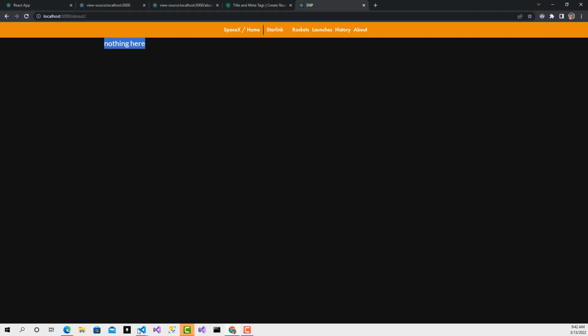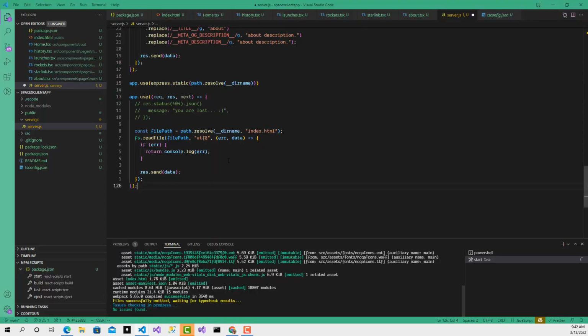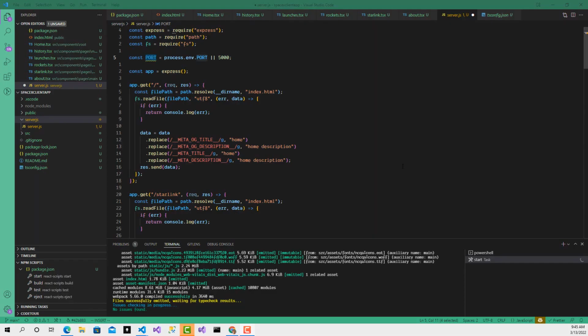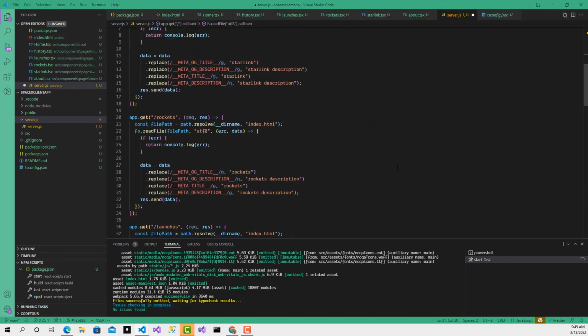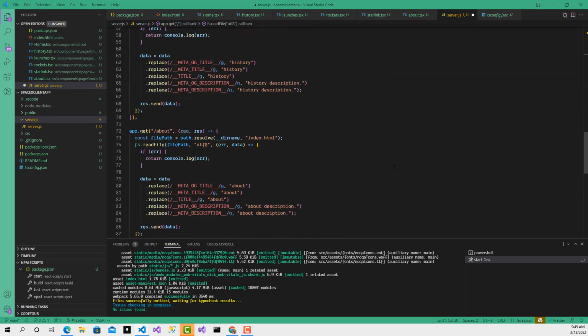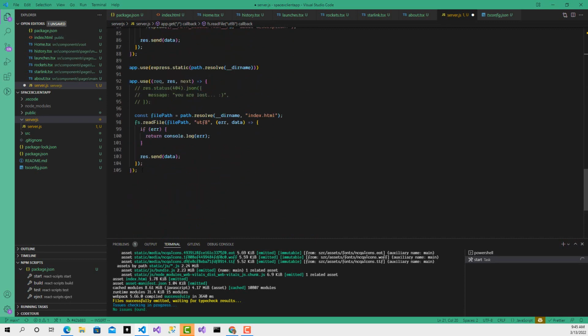That's what this piece of code does for you. And lastly, we have to get our Express app to listen on port either 5000 or the one which is supplied by process.env.